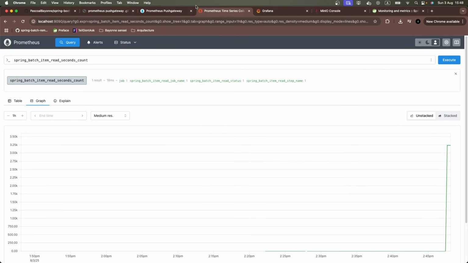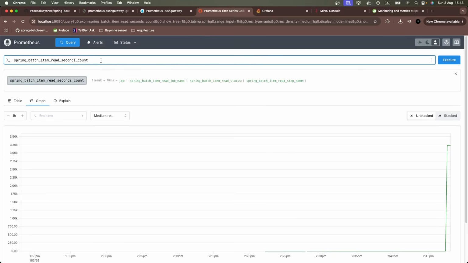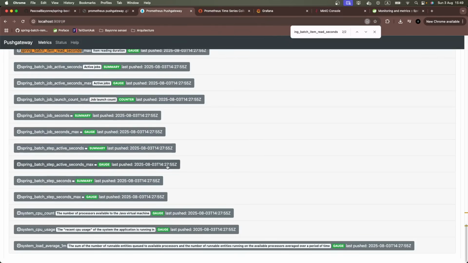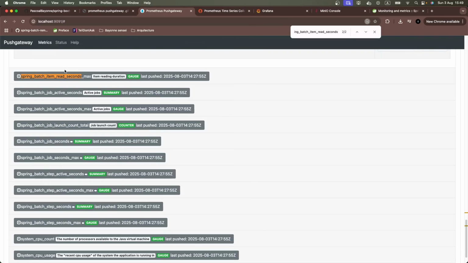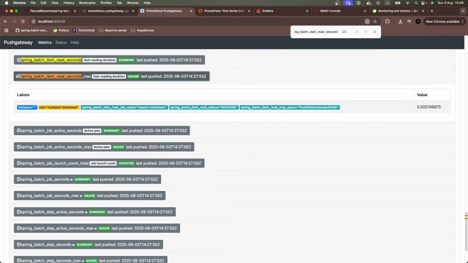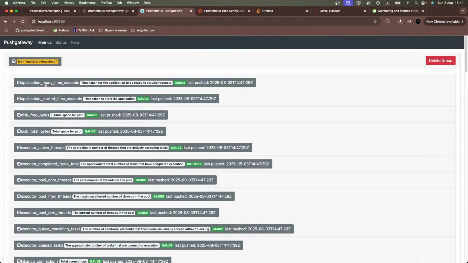Now, we can, for example, explore a little bit more. That's the reason I'm telling you guys. We can put here using Prometheus query language, which is very simple. So first we need to understand the metric or something like that, and then we need to understand the label. So for example, here, SpringBatch reads count. Let me just first refresh it.